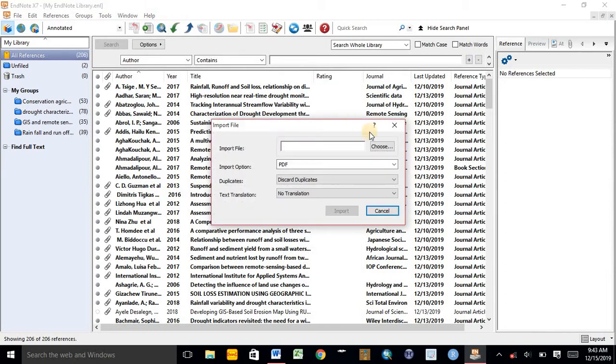If we click on this, here we see choose import option, duplication and text translation. By clicking on this, we can select the required material that we read and that we want to cite in our research.